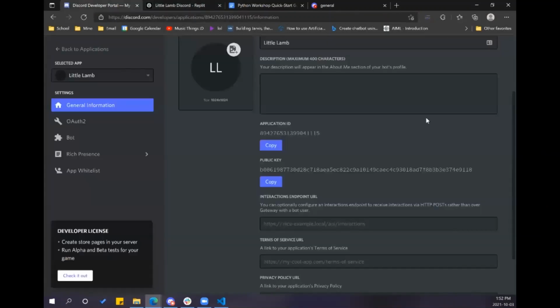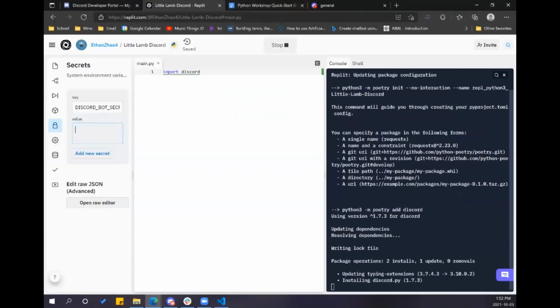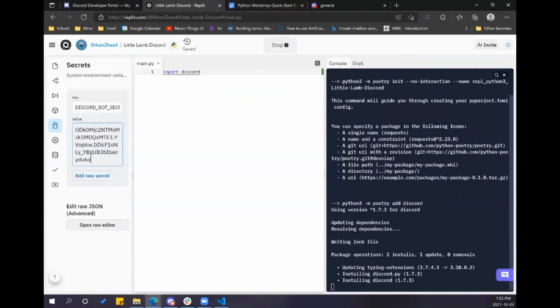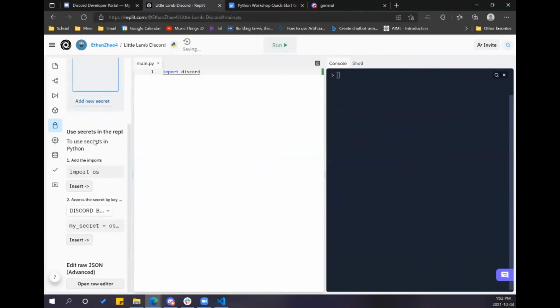And then if we go back to the Discord developer portal, go down to your bot and copy the bot token here. We'll paste it right here. After you've done that, just hit enter, and it will add it down here in the secrets.